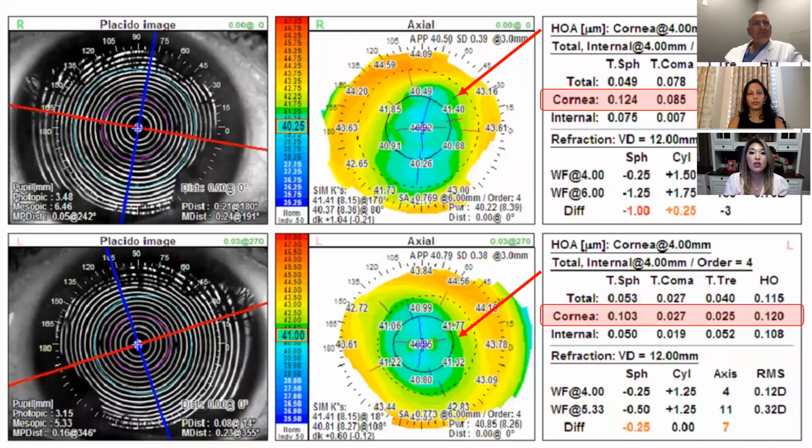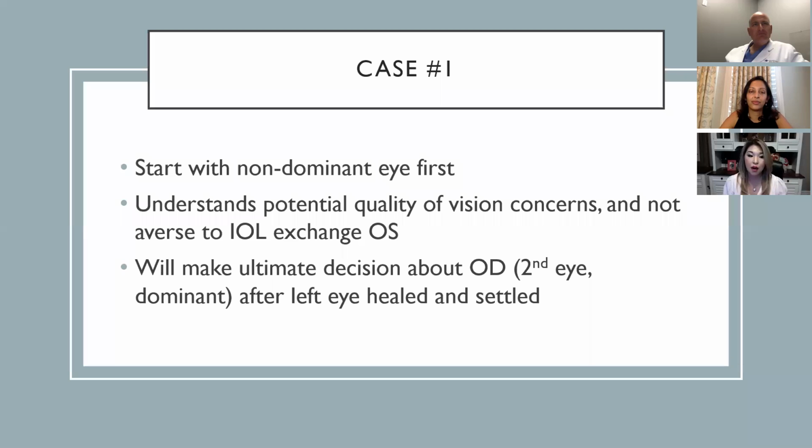So even without looking at the corneal high-order aberrations, I can already tell you that their spherical aberration is going to be lower than 0.3, and certainly it is when you look at what's going on in the cornea. So this alone tells me that at least one of the things is checked off. Another very reassuring thing is that with their LASIK, their average corneal power, the beds are very similar. So after the first eye, if there is any surprise outcome, at least I have some similarity in what the corneal power is based on topography, and I can scoot up or down to help me to really hit my outcome on that distance eye.